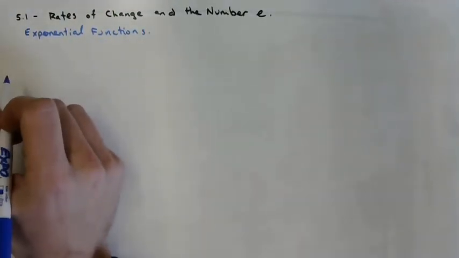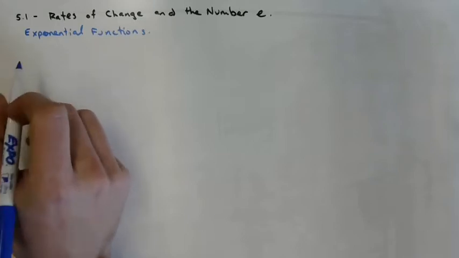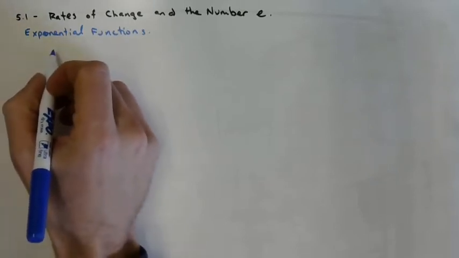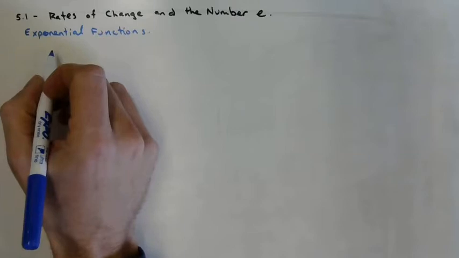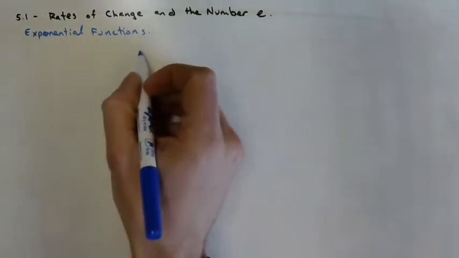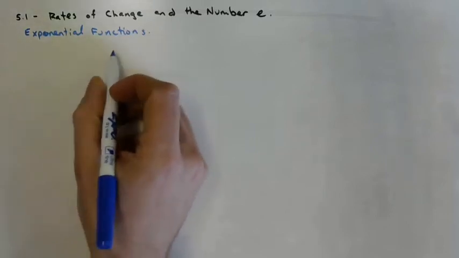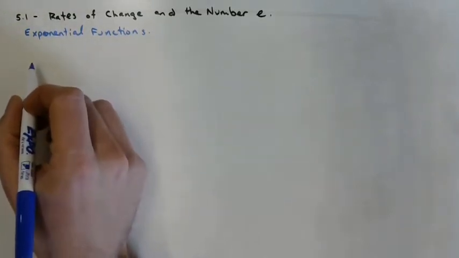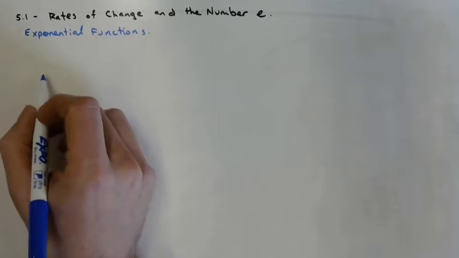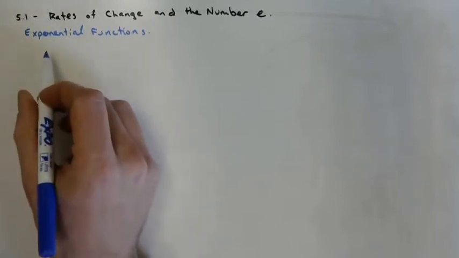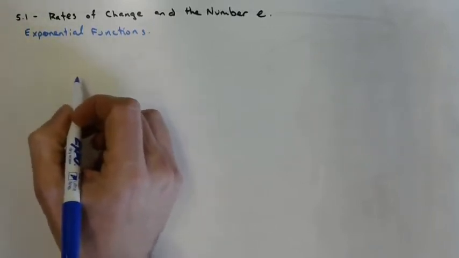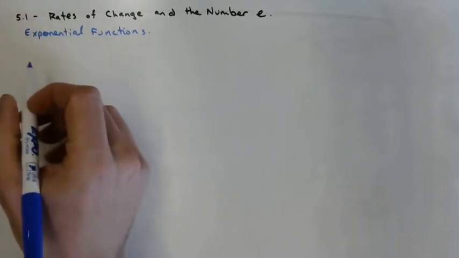So just to get ourselves back into the swing of things and understanding that, an exponential function is any function that involves exponential growth, so growth where each term is multiplied by a repeated factor, or exponential decay, in which each subsequent term is multiplied by a factor of between 0 and 1.